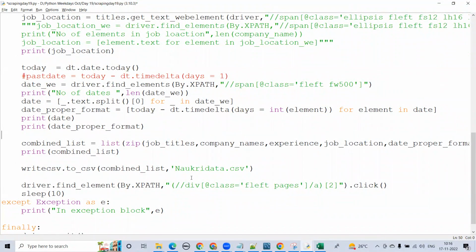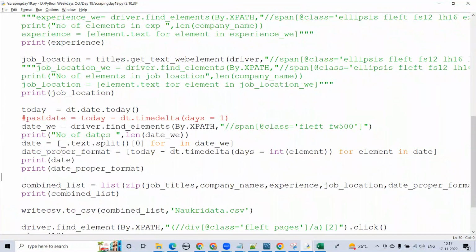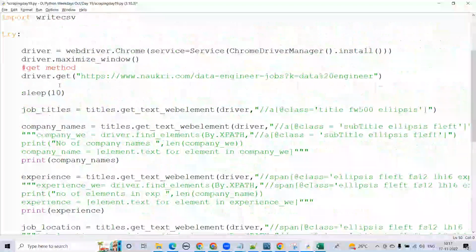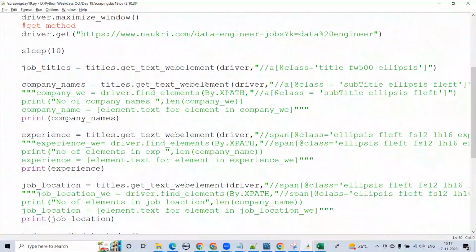But Danish, first we have loaded 20 records, right? Now for the second page, like there were 10 pages, where are we appending that? We are not appending, right? No, right now for this one page we are just creating a list.